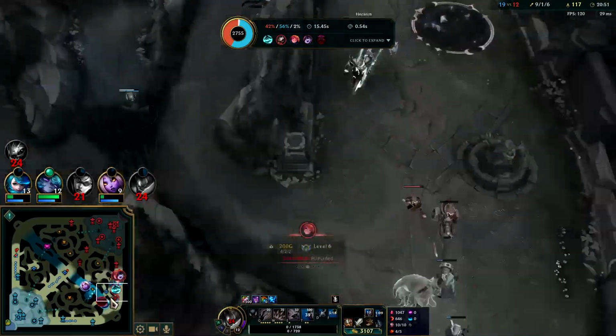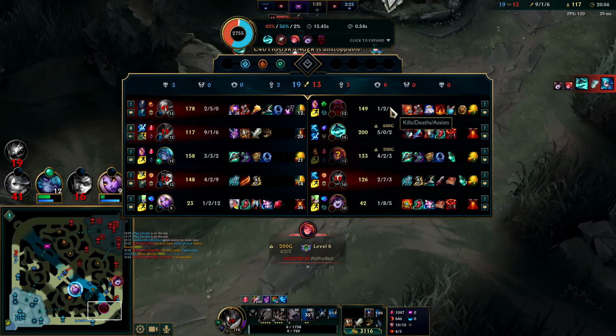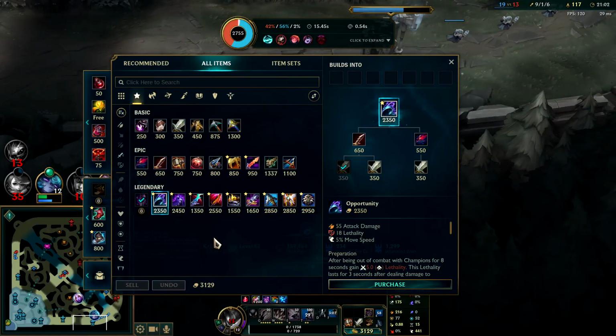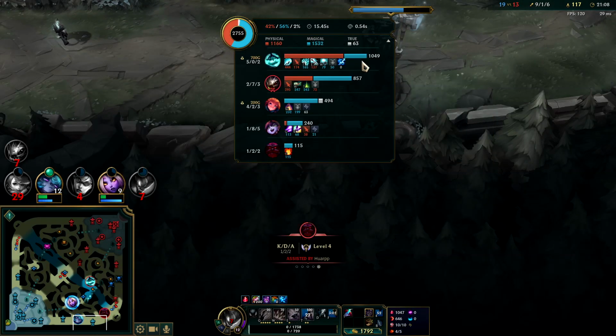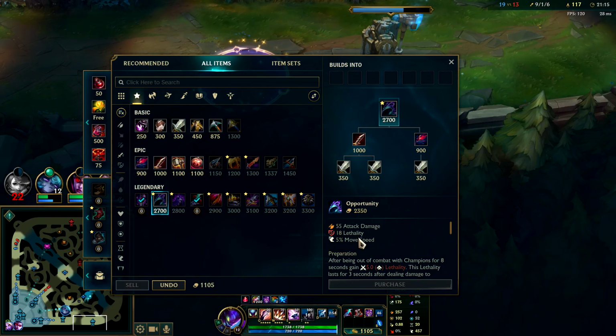Vayne didn't do a whole lot there. Hecarim got 1,000 gold. Kog'Maw got 1,000 gold from killing me. It's a lot. Hecarim did quite a bit of magic. Kog'Maw, mostly magic damage to me. Zoe, of course, magic damage. I'd rather have plated.